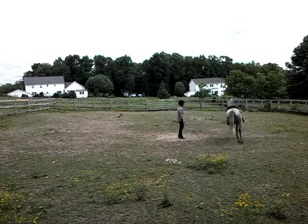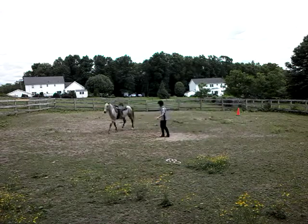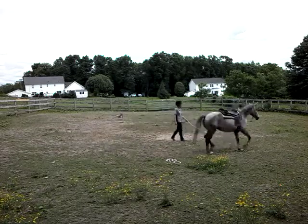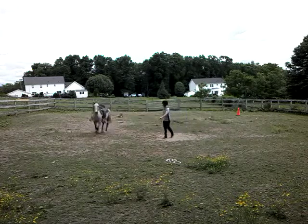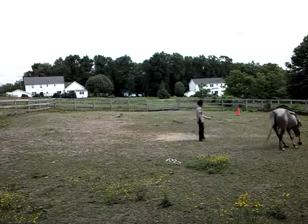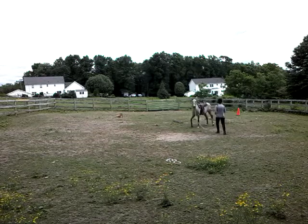So if she puts her head down right here, carries it, good girl, carries it. Oh, she thought about doing it right there. That was nice. Right there would be good. Yep, yep, yep. I don't want to kiss at her. Good girl. But now, by not releasing her, she's going to look for it a little bit more. Look at that. There you go, there you go. Can't tell her that was wrong either.